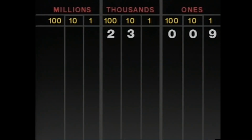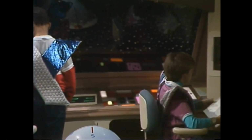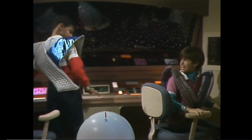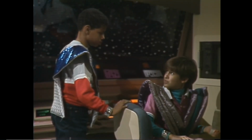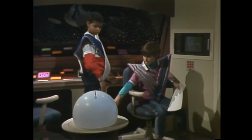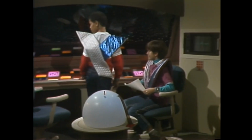How do you think Jason and Heather can get rid of the 7? I'll give you a hint. What's the place value of 7 in this number? Place value of 7. Let's see. Ones, tens, hundreds. Look, Jason! The 7 is in the second period. Right, that makes it 7,000. So it's easy to get rid of it. All we have to do is subtract 7,000. Right. We did it.